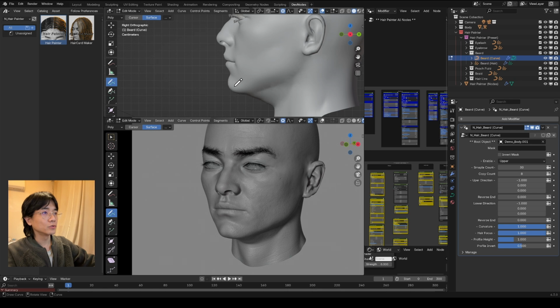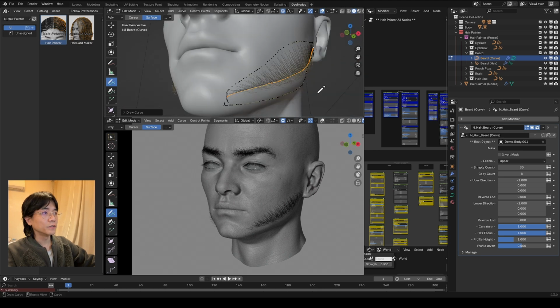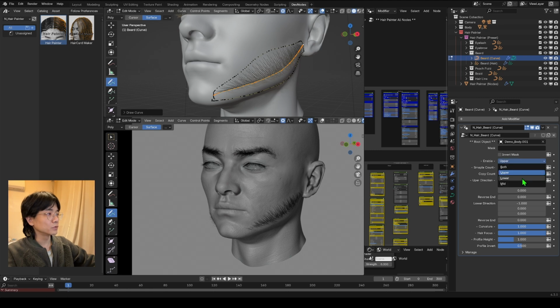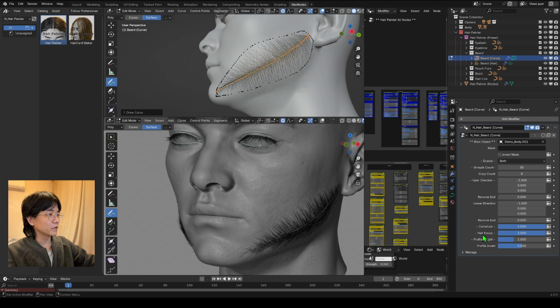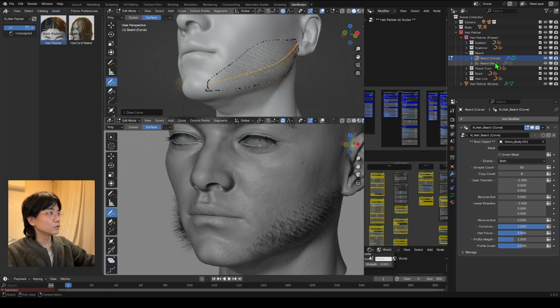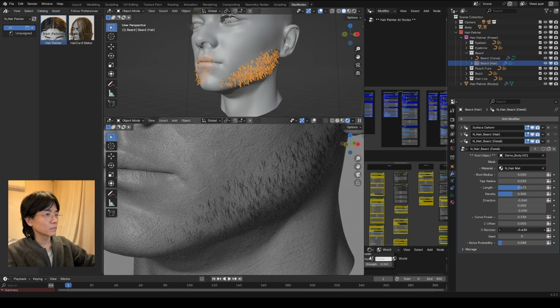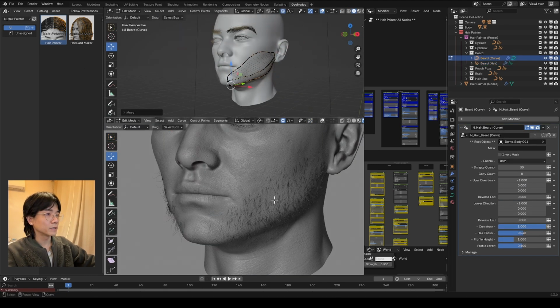So now we try to draw something like this. Now we have this kind of beard, but it looks kind of like Wolverine. Now we try to use both. Okay, and then let's go to the hair focus. Point toward the normal. Now we can try to give it some more detail. Very quickly, we can have something like this.